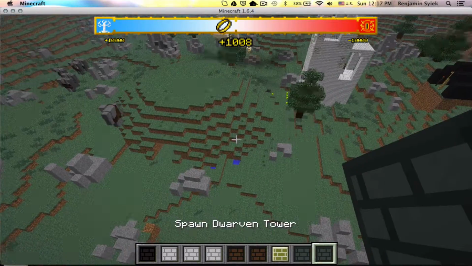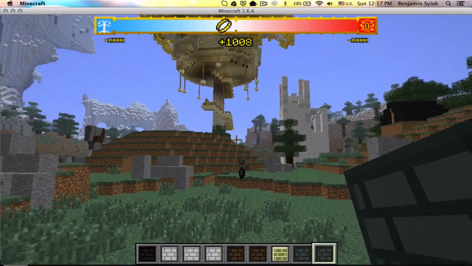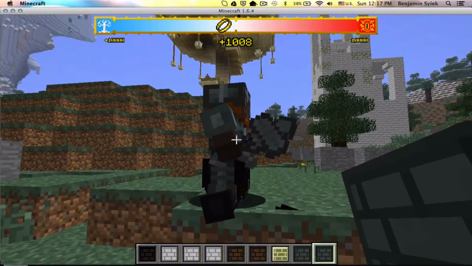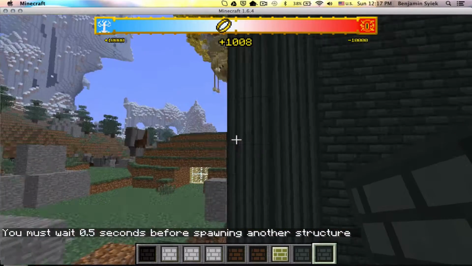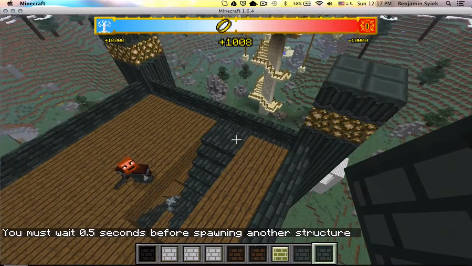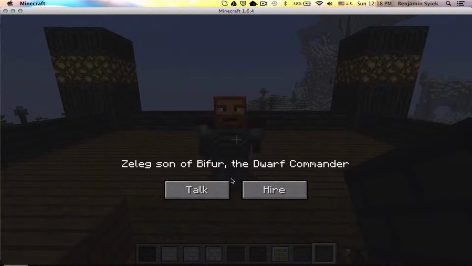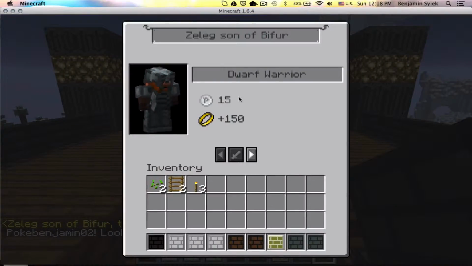And now we'll spawn a Dwarven Tower. Oh, the bigger the better. That's not good. Whoa! Is that Gimli? I'm Gimli. Gimli. Talk. Hi.